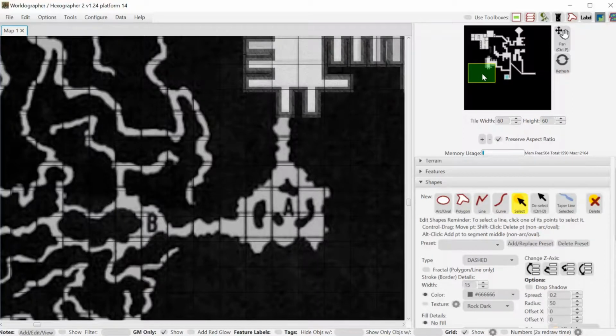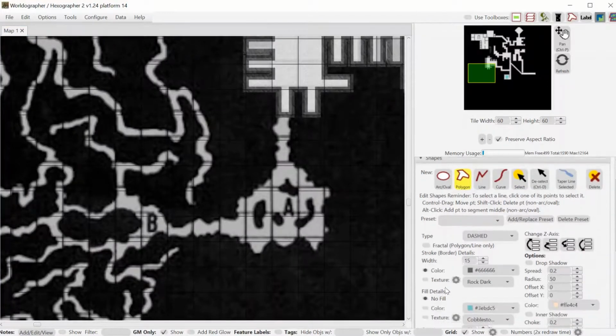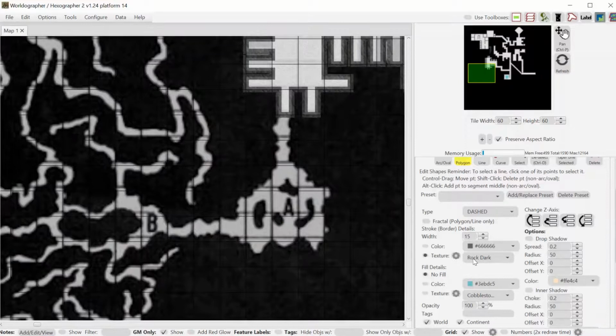I don't know if it makes a lot of sense if you guys want to see me draw all of these lines, but let's go. We're going to do this as a shape. We're going to do a wall of texture. We can stick with the rock dark, but we can do a texture that is more like a rough stone light, I think might be what I want, but we can change it if it turns out not to be what we want.